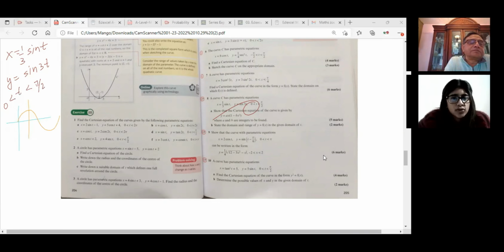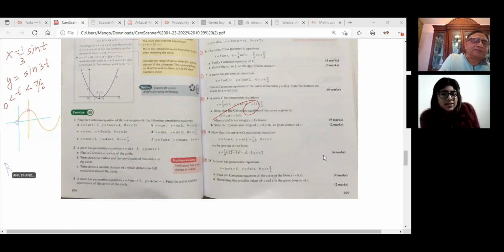Is there a horizontal compression of a third? No, we are looking into the x value first. So that becomes your domain x value, because when you convert to Cartesian form, x becomes your domain. You get the idea. So the range of x is the domain of your Cartesian form, correct? Yes, so the domain is the range of x. Range of x is from 0 to 1. Is that okay?